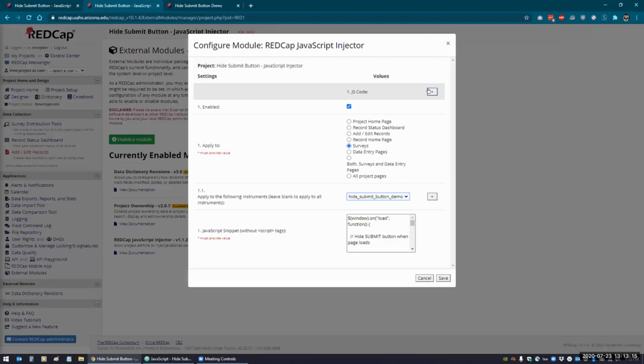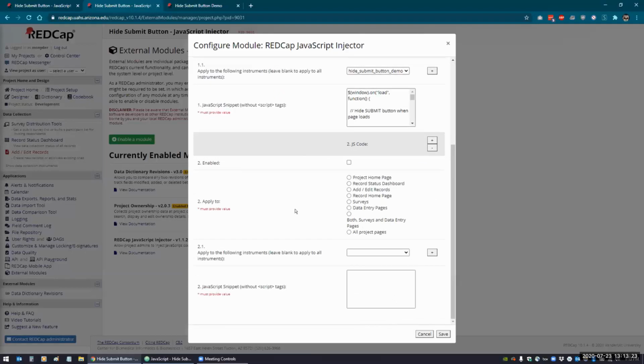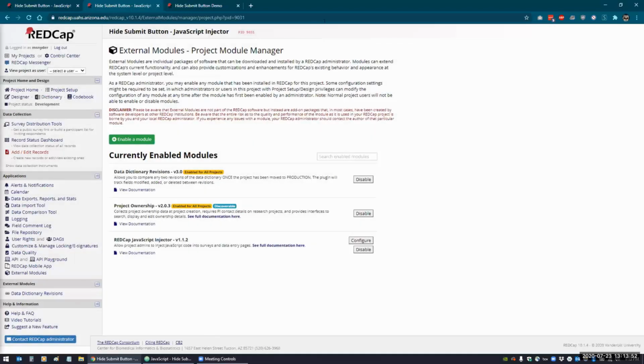It also allows you to add JavaScript to other pages and other surveys. So if you have some functionality that you want only for this, and then you have a different survey that has other JavaScript, you could add that. Or if you have JavaScript that's going to apply project-wide, but then you have some specifics, you can add multiple blocks of these groups of JavaScript code. So let me cancel this, and let me show you the code that I've created.